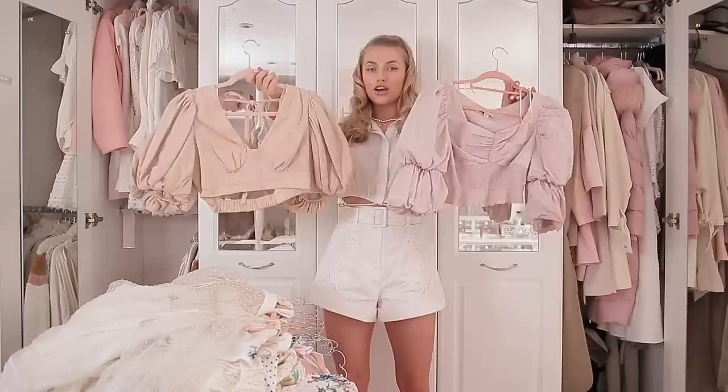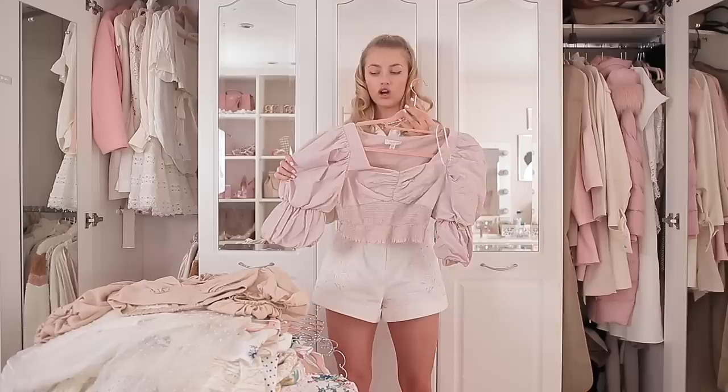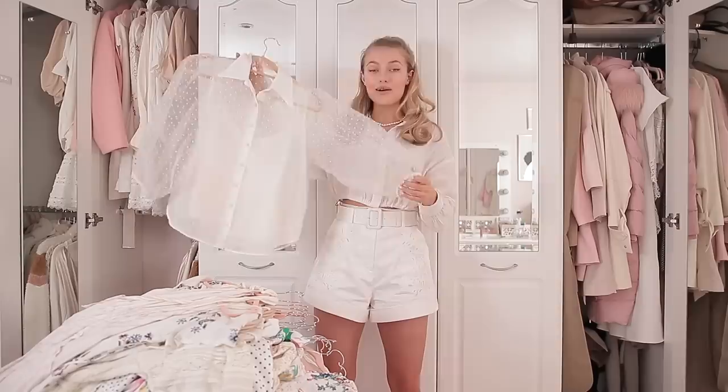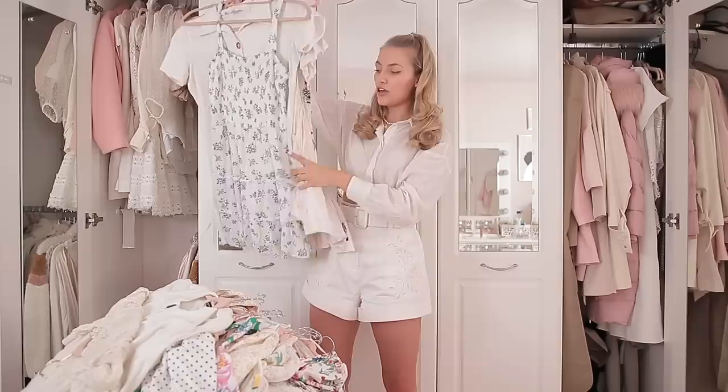Two things cleared out — that's not actually a bad start! Next I have two tops: this one from ASOS is really cool, a linen-y statement puff sleeve crop top that I think is really pretty. This one is from Topshop and I've had it a while and worn it a couple of times, but I just don't think I'm going to wear it again. It has like Viktor & Rolf vibes but I'm being honest and I'm going to say bye to it. I'm also keeping my Zara sheer puff sleeve dotty blouse — it's really unique so I'm holding on to that.